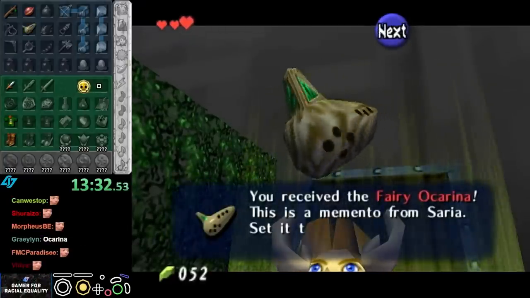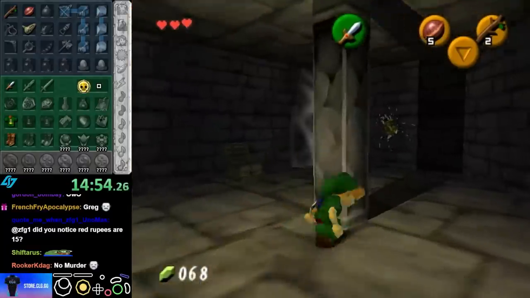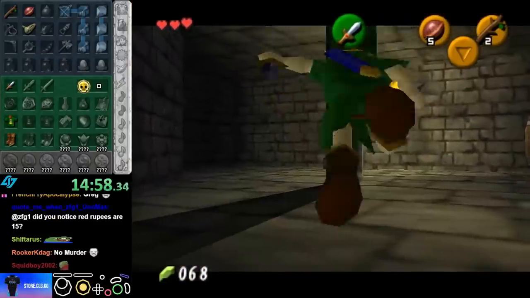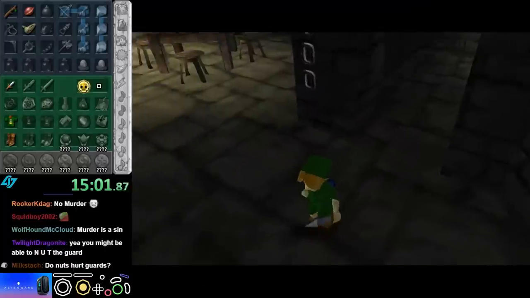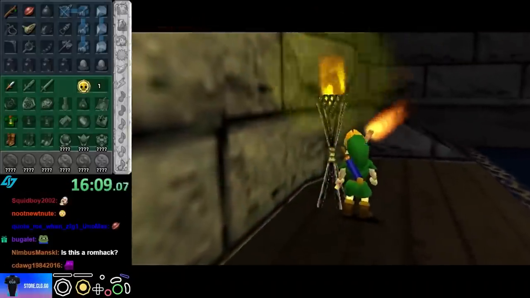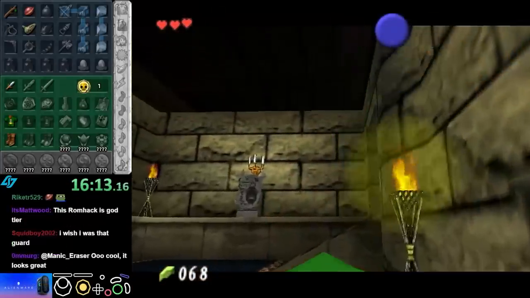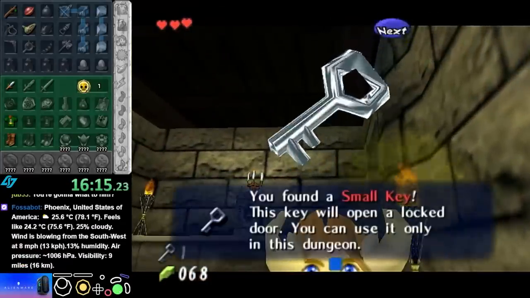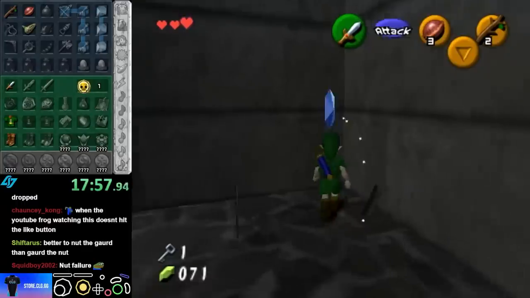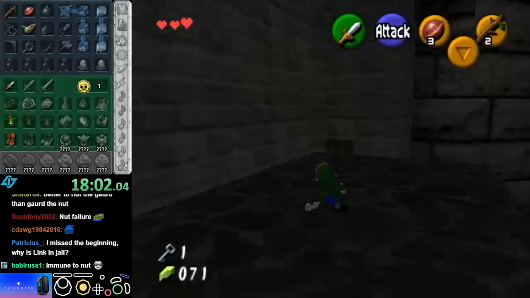Ocarina, nice. Nice and early ocarina. Oh, red rupees are 15? I did not realize that. First gold skulltula. Am I getting 100%? Probably. Yeah, this works on N64. I just wanted to play it on VC. Was a blue rupee 3 rupees?